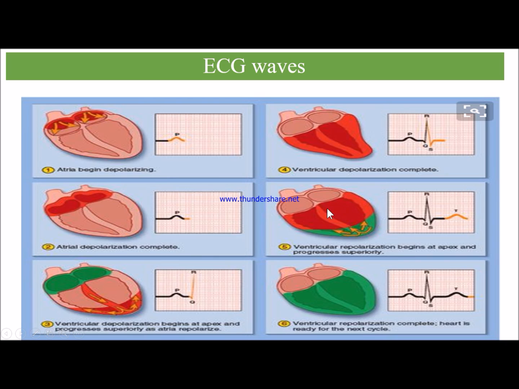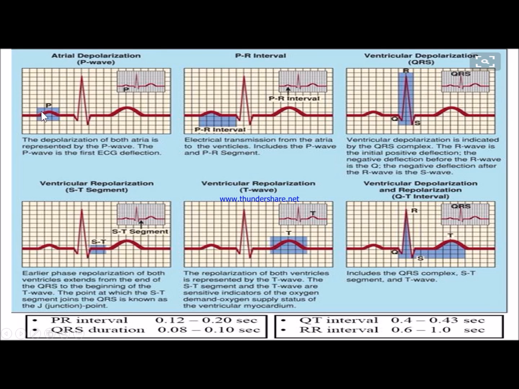Whenever ventricular repolarization starts, as we can see with the green marks, it begins with the ST segment and the T wave. When ventricular repolarization is completed, it is denoted by the completion of the T wave. In the graphical representation, the P wave is denoted by the depolarization of both atria, as we have seen in our earlier slides. The P wave is helpful for the diagnosis of myocardial infarction patients or drug indications and contraindications.